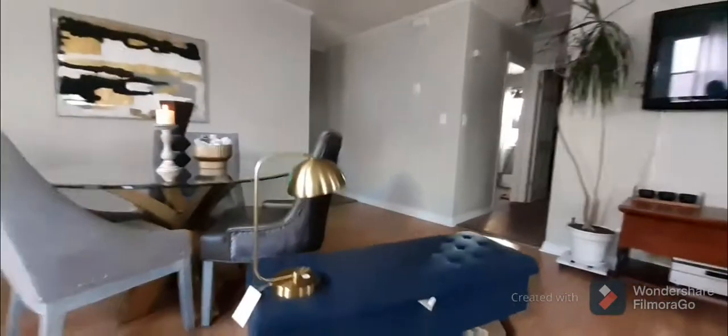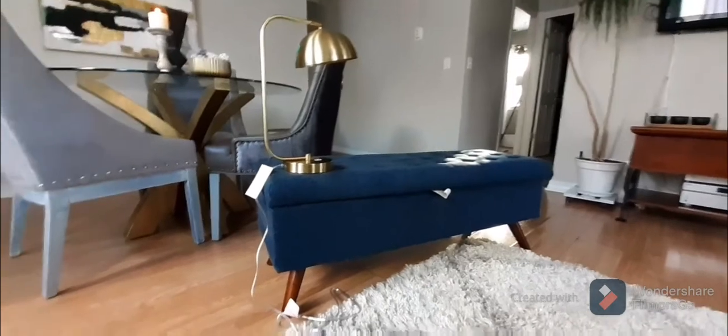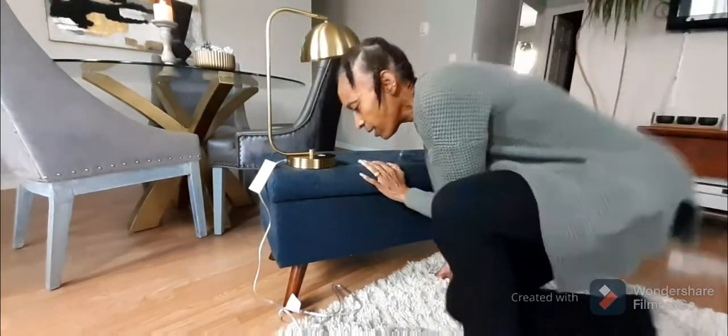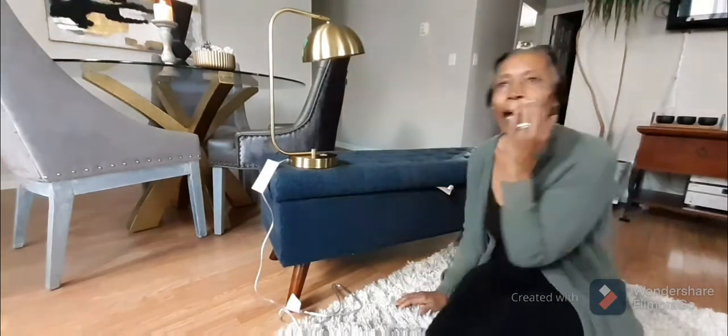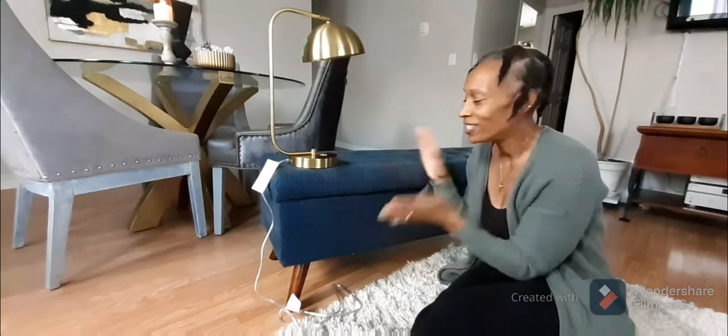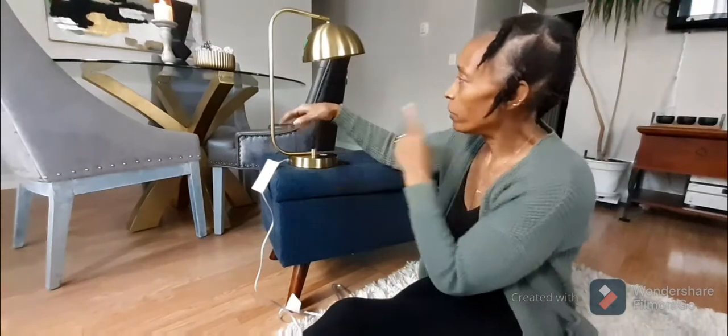All right, guys, I'm going to bring you here. Put you right there, y'all. Oh my God, just look at her. She's so pretty. The thing about this, I'm not upset about it, but I did have a pillow that was this color that I just sold. So yeah, but guys, we're going to start with this lamp.